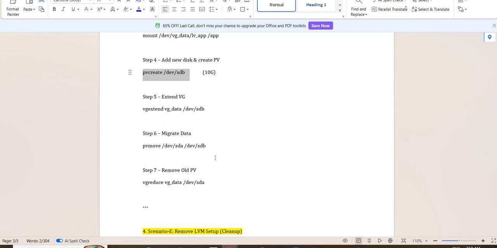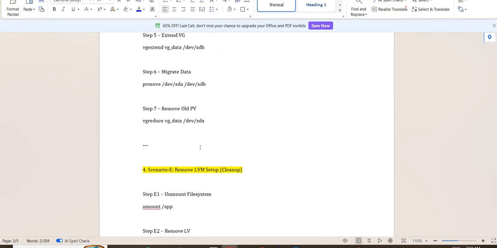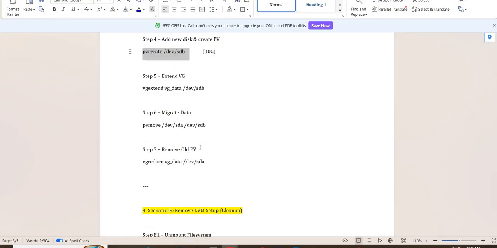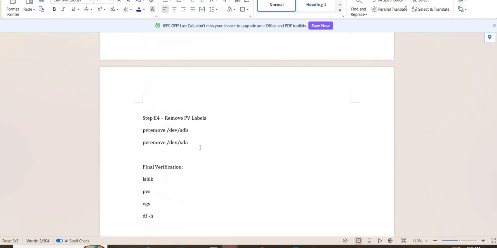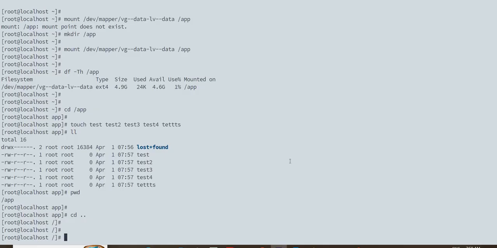So let's see what exactly will be happening here. SDA is nothing but your previous data. SDA will consist of some LUN. SDB is the new LUN. So the old LUN is what you are going to remove. Let's see here, you are removing the PV, you are removing things. Let me create it here technically.